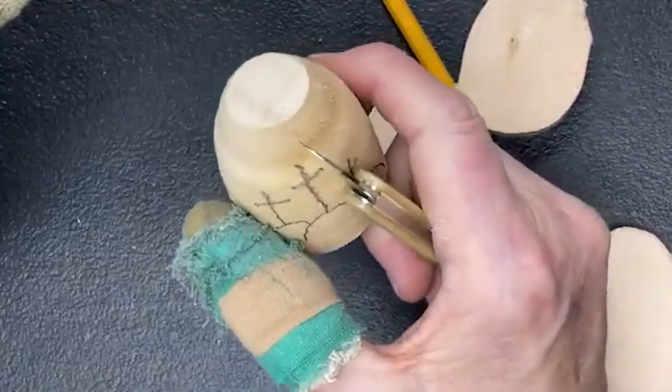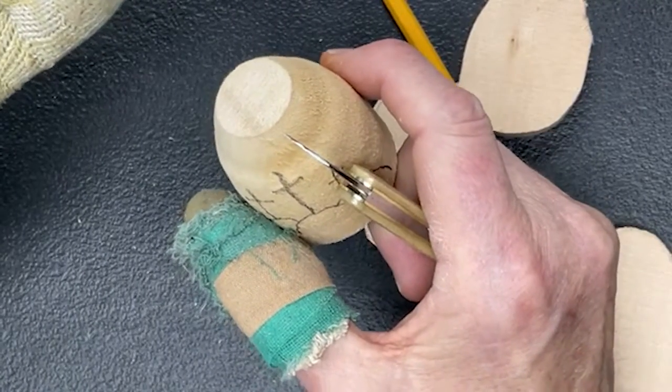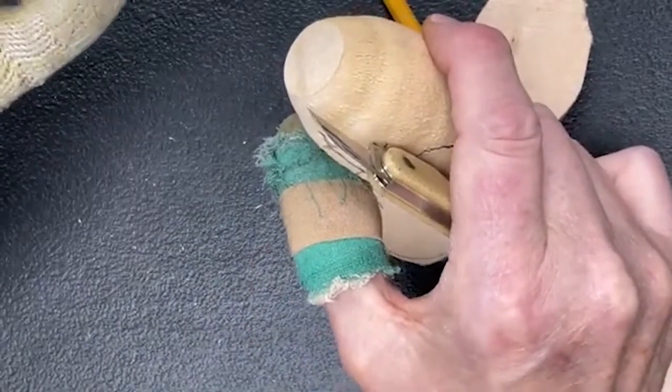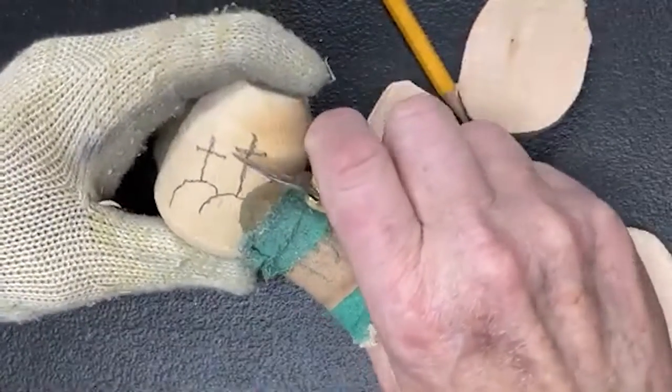But use your safety glove on your holding hand, a cut resistant glove of at least 5. This one is super heavy because I have a tendency to be a little bit clumsy sometimes. This one is a cut resistance of 9. But anyhow, we're going to get back into this.